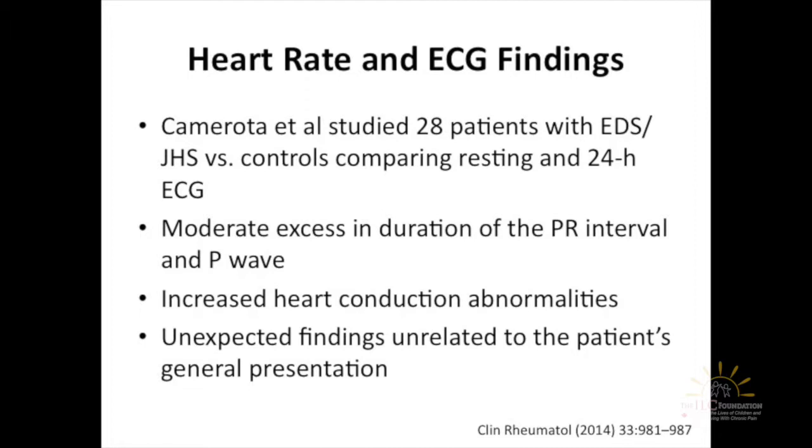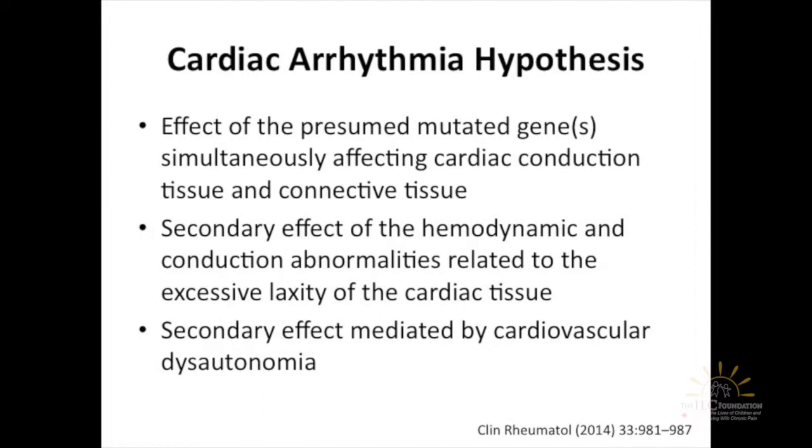Now, these unexpected findings, we don't know if they have an impact in the overall cardiovascular risk in the future. Because again, they are unspecific and they are not actually related with specific conduction abnormalities of the heart. We have some cardiac arrhythmia hypotheses, and these researchers in Harvard basically hypothesized that maybe the reason why these patients have these conduction abnormalities is because the connective tissue in the heart is also affected, right? And that can lead to different types of arrhythmias or small findings that we have in these populations.